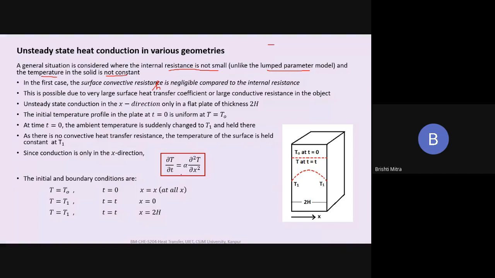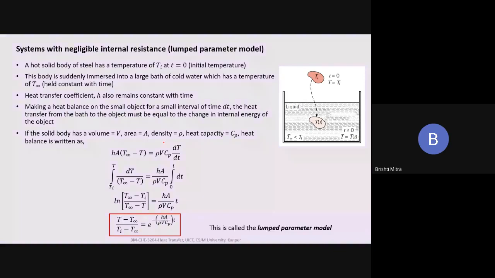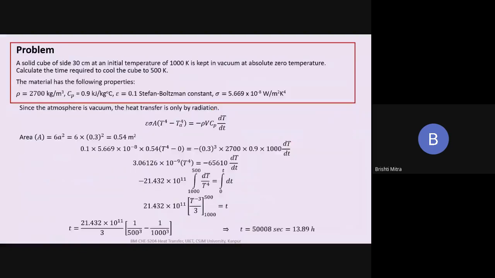Since we are looking at the rate of heat transfer only in one direction, that is the x direction, we can say that we had developed this expression in the last class. I'll just go back and show you where we had developed this expression. This is where we had developed this expression: if there was unsteady state heat transfer in only one direction, we can write this as del T by del t, that means change in temperature due to change in time, is equal to alpha, thermal diffusivity, into del 2T by del x2. So here we have x, we have time, and we have temperature all being related. Now, if there are three directions, this is what we would have. But in this case, we have only one direction that we are talking about.